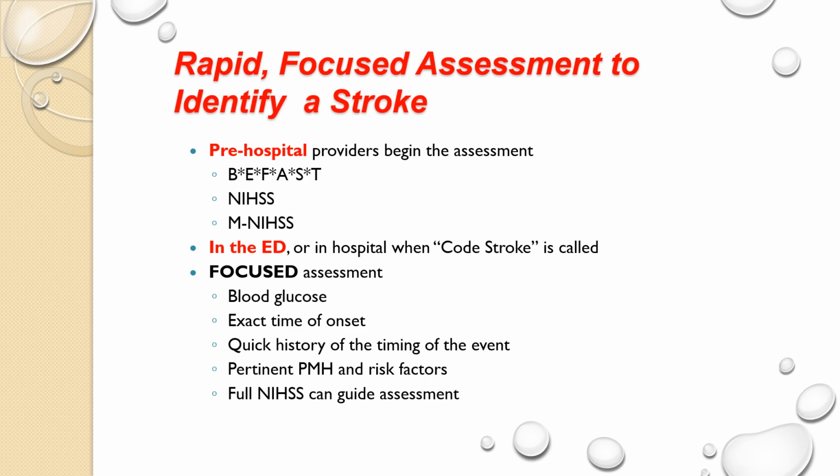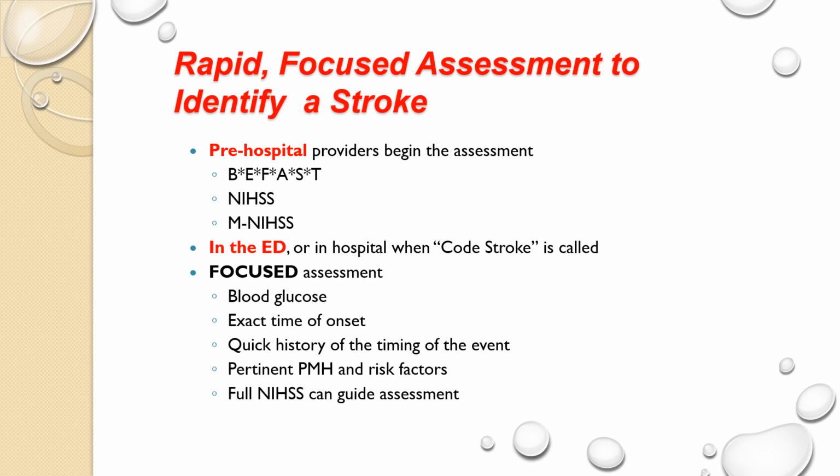So they would hold the CT scanner, for instance, from a routine CT, and keep it available for the patient with a stroke. Focus assessment of blood glucose. So remember that sometimes patients appear maybe just confused or dizzy or weak, and we want to differentiate that. Perhaps they're diabetic and they're hypoglycemic. So a good initial workup would include a blood glucose level, right? We don't want to confuse hypoglycemia for an acute stroke.